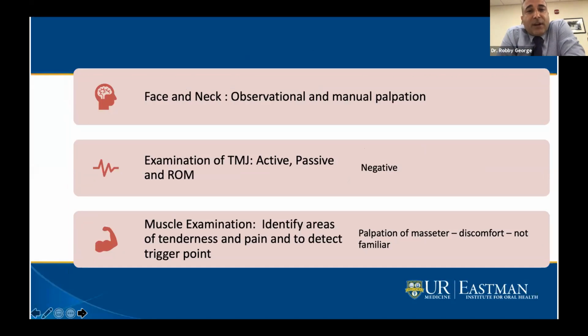For example, right now for the physical exam, we do a face and neck exam. In this case, what we do is just observation and manipulation. We look for any tumors or swellings or redness or any other issues that they have. In the TMJ eval, I don't know if you guys do active and passive motion, asking to open the mouth, close, any crepitus, and we check the range of motion, any deviation, deflection. In this case, the patient was perfectly fine.